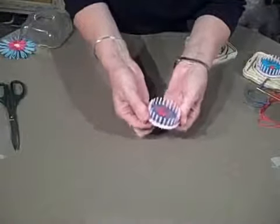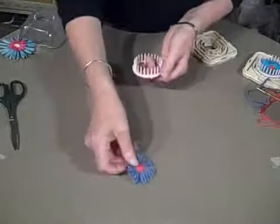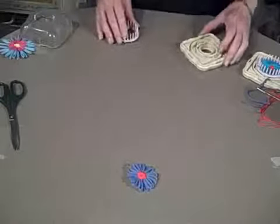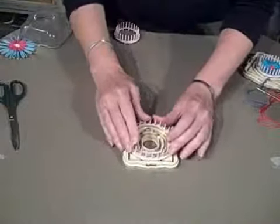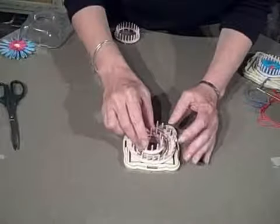And the final piece to this is just pushing the flower off the loom. And there we go. Simple and easy. Now I'm going to show you one where we're going to use two of the looms, because that's going to be the next step that you're going to want to do.